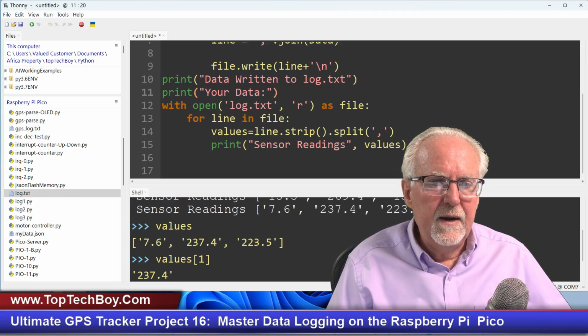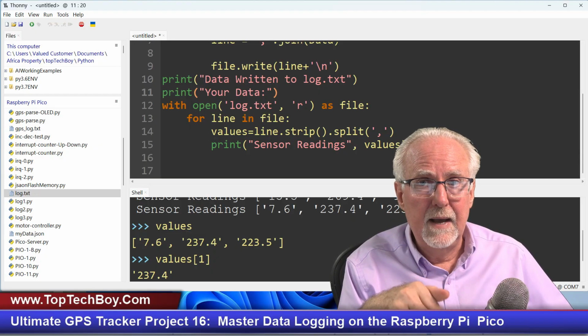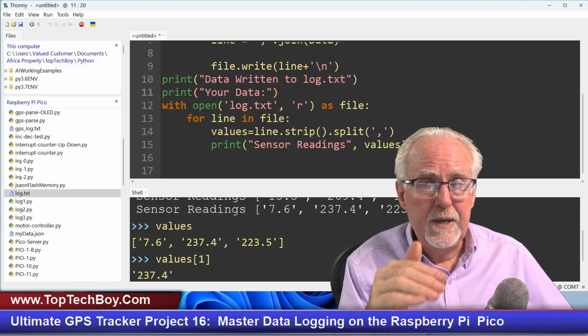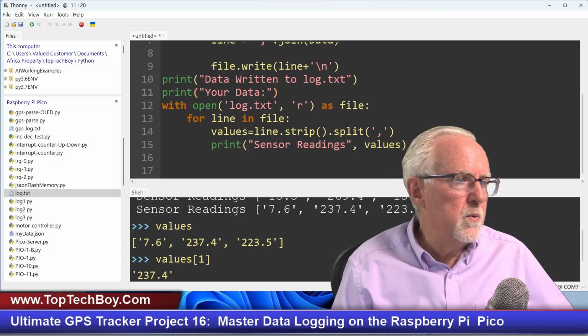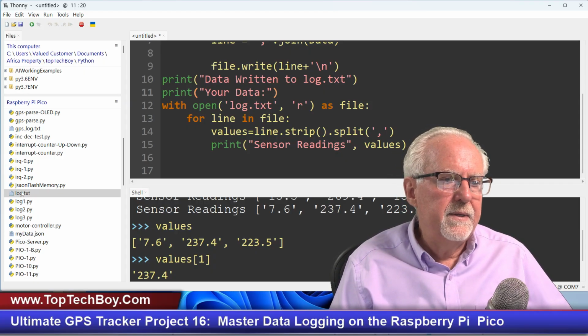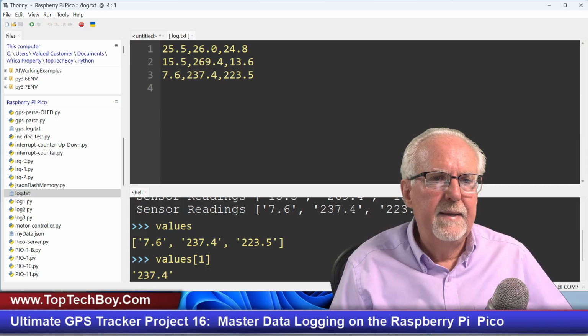Okay, very good. So what can we do? We can write a file one line at a time, and we can read a file one line at a time. Okay, and so now let's just look over here at log. You see the log is very nicely formatted, one line at a time. So this would be a line in the file, and this would be the next line in the file and the next line in the file. Okay, all right, let's close that.